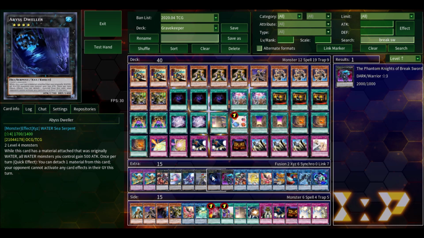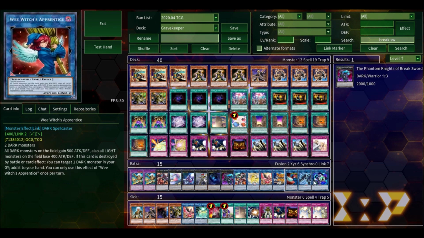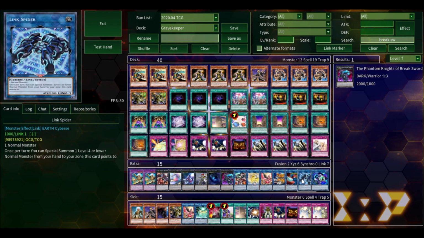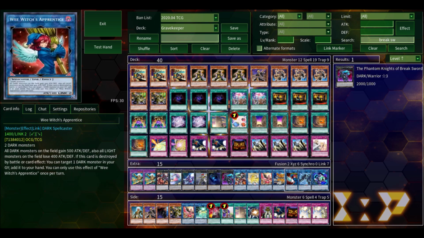Now for the Link monsters, there is the standard Scapegoat package, extended version, because you can play both Link Spider and Link Kuriboh. And beside the Scapegoat package, I chose to play Nightmare Unicorn because it's a really good card, and I chose to play Witch's Apprentice because you can special summon it almost any time. All of the monsters in the deck are dark except Commandant.